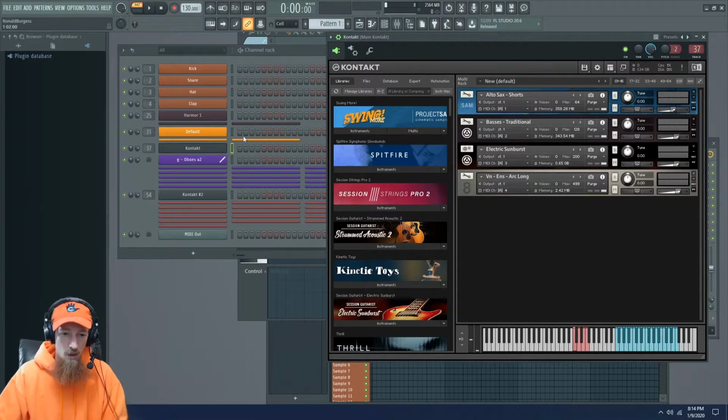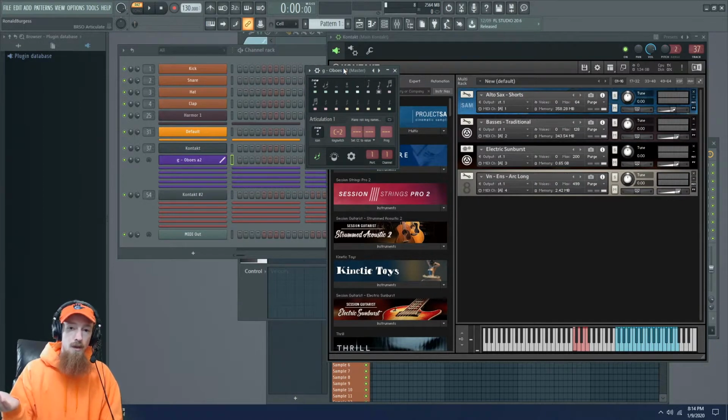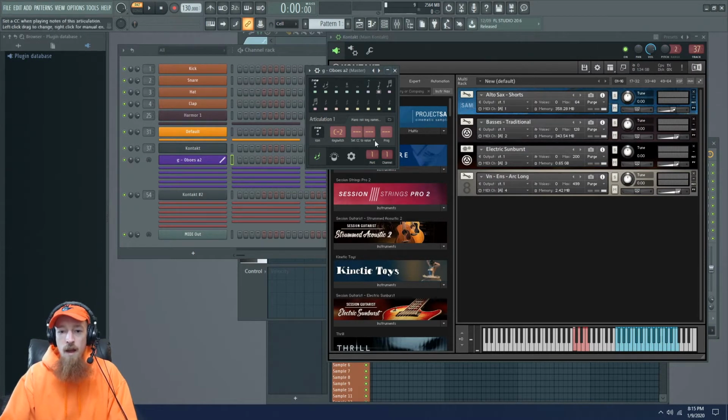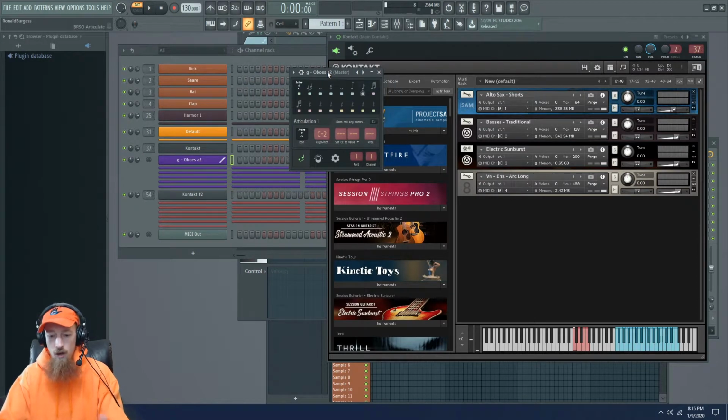So here I have a MIDI send plugin. If you're in Pro Tools, all you would do is load an instance of Kontakt and then load some MIDI tracks, or in Studio One. Then you would change the channel of the track or whatever. It varies from DAW to DAW, but it's a similar story. So I'm on port 1 and it's on channel 1. This sends data out and it goes into Kontakt, and this will control the first instrument. If I play notes on this channel, you see only the alto sax, the first instrument, gets triggered.